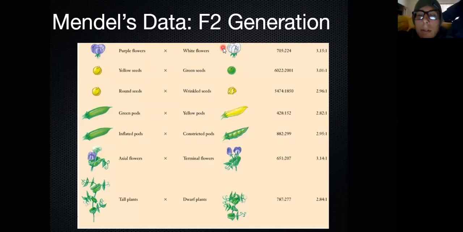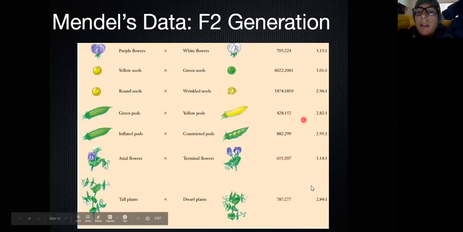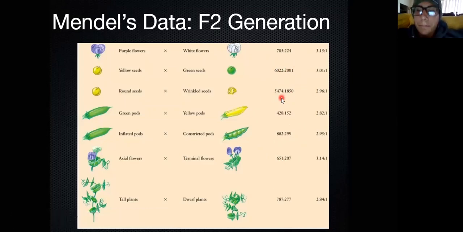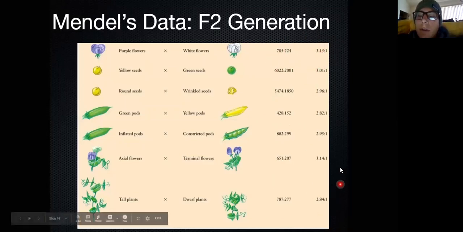And he started to compile a bunch of data. You can see the hundreds, if not thousands of times he did these experiments. He had a lot of time up in that monastery, let me tell you. Anyway, he started to notice trends, and he made these into ratios. And I want you to take a second and see if you can notice any trends in these ratios here.